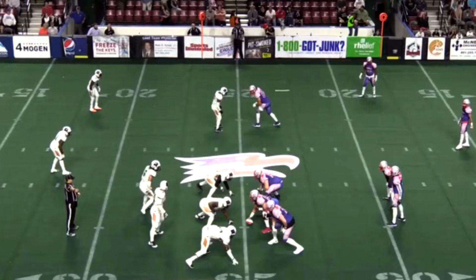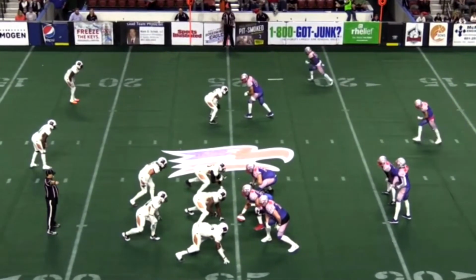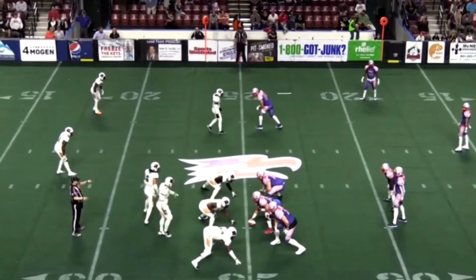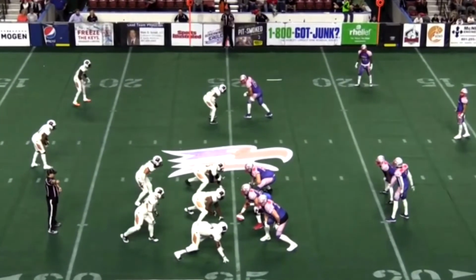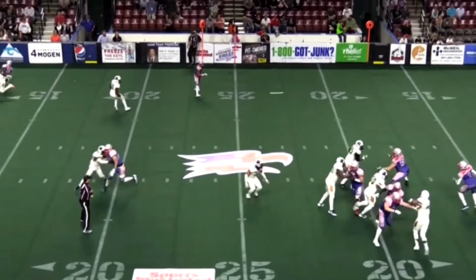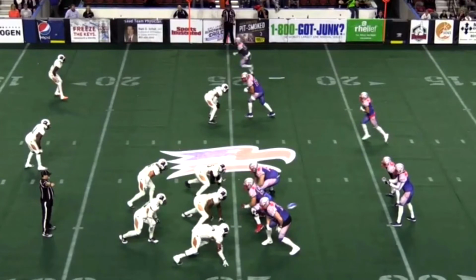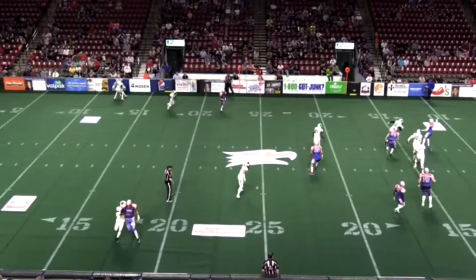Now, we can see by the umpire pointing to this linebacker, that linebacker has declared at some point. So everyone knows he's the one that can blitz, but what happens? Linebacker number two, this guy number six, he blitzes also. So this is a correct call for an illegal blitz. He penetrates 2 yards into the backfield, number six here. So excellent rules recognition by the umpire getting this illegal blitz.